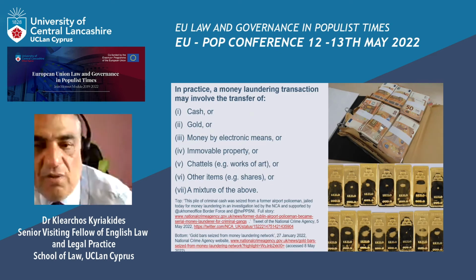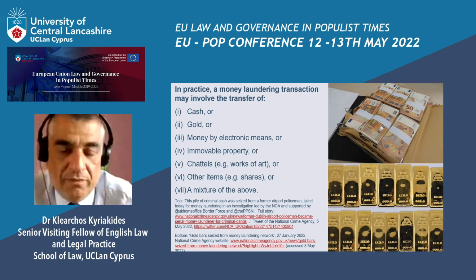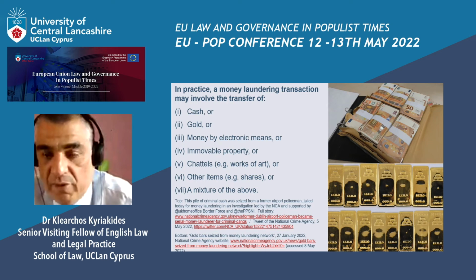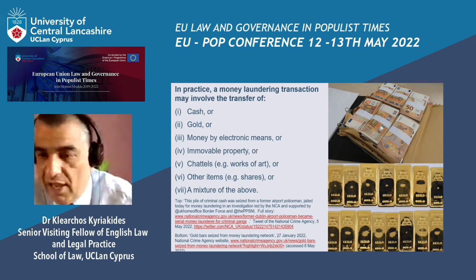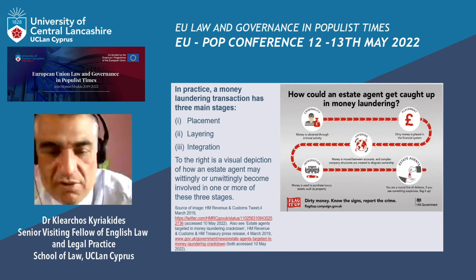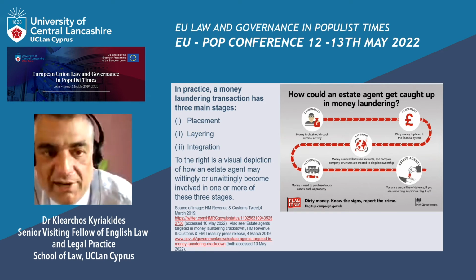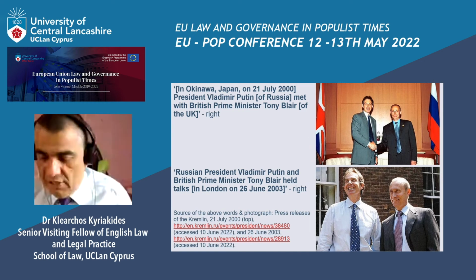And this is just an obvious point that a money laundering transaction may involve not just the transfer of cash, but also the transfer of money by electronic means, gold, works of art, shares, and so on. And just to close the discussion on money laundering, there are three main stages: placement, layering, and integration.